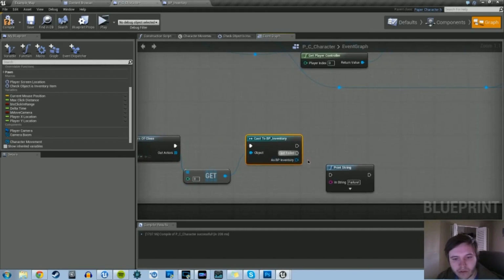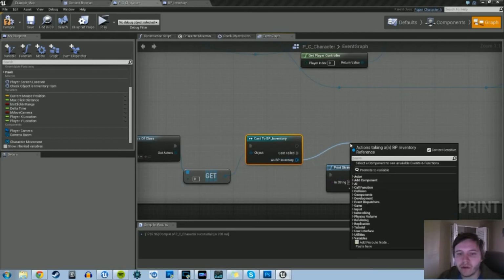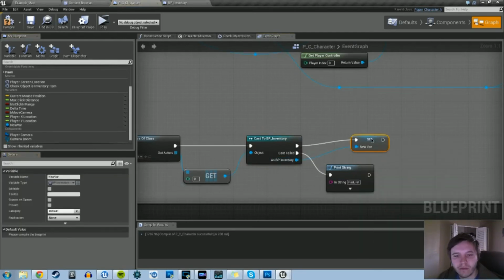Cast failed, we'll do failure. And then promote to variable, and we'll call this inventory reference.